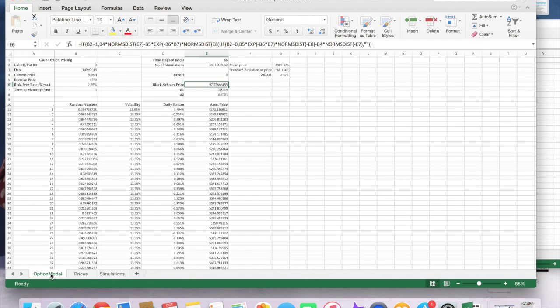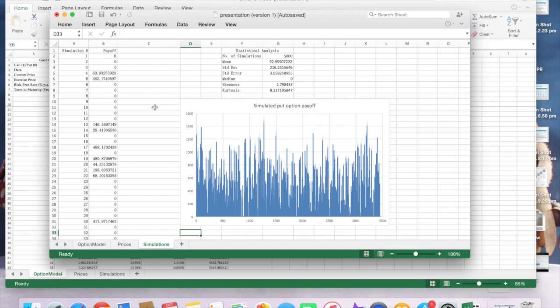And if we change the simulation to 5,000, we can see the result changes to 92.99. The difference is 4.28. By comparing the Monte Carlo simulation and the Black-Scholes model, we can tell quite easily that the error gets smaller as the number of simulations increases. Okay, that's the end of our presentation. Thank you for listening.